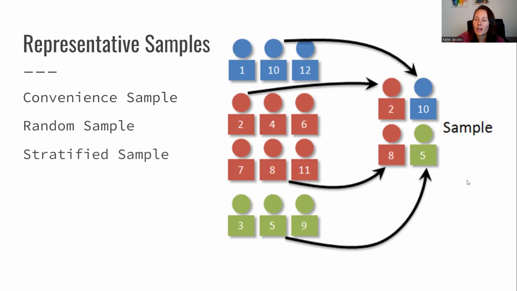There's also something called a stratified sample. If you see our picture here, that's making sure that certain percentages of people are represented in your sample. This could be based on race, ethnicity, highest level of education, or whether you live in the city, the suburbs, or the country. There are many different ways that you could stratify a sample.